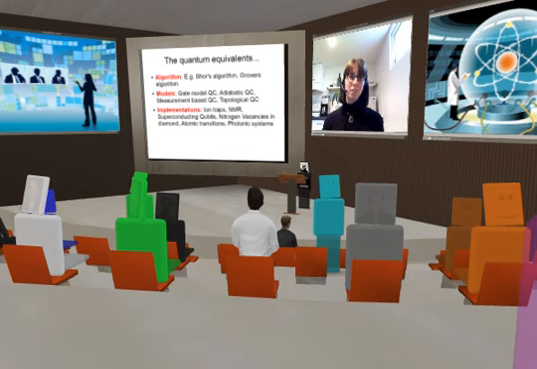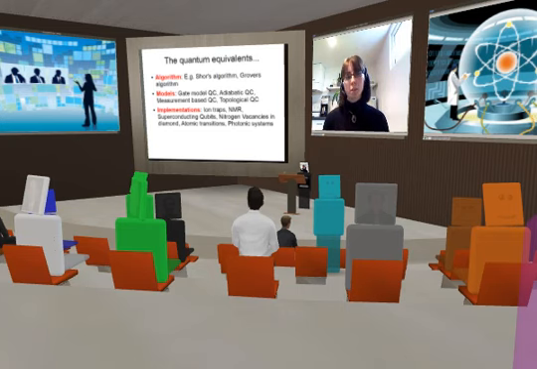So now we have our three main features of quantum computers. I shall explain how this maps over from classical to quantum. In quantum computing, you also have different algorithms. For example, Shor's algorithm, which a lot of people have heard of, is useful for factoring large numbers. There's also Grover's algorithm, which is useful for searching databases, and there are a bunch of other algorithms.